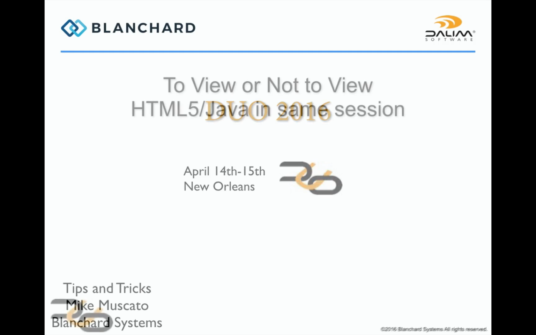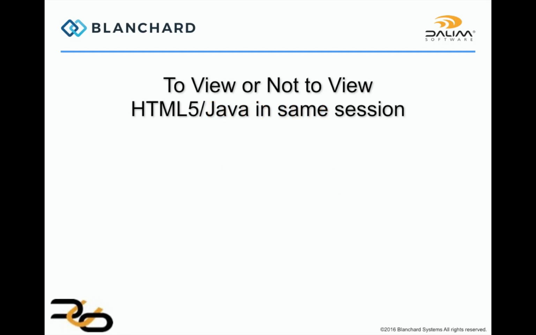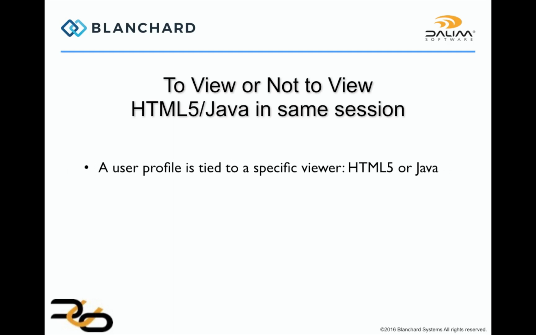The first of these that we'll review is one of the presentations we did that shows how to use either the HTML5 or the Java viewer within one session in ES. And by a session, I mean logging in under a specific user profile and then being able to use one or the other of those viewers, typically based on which milestone we're at.